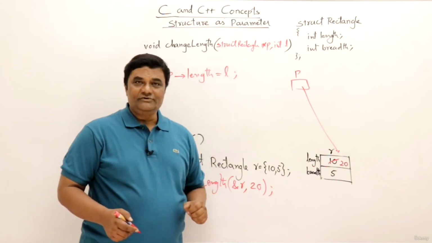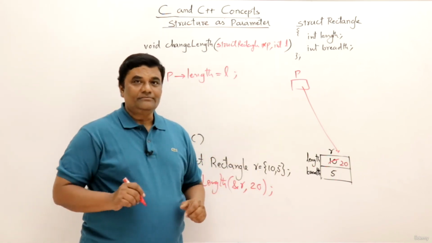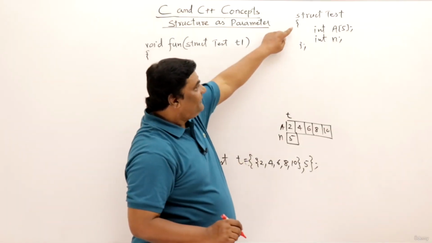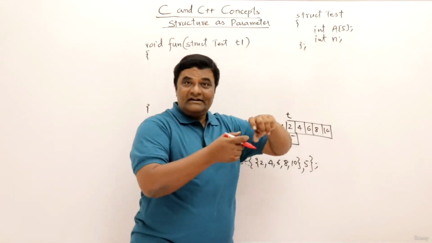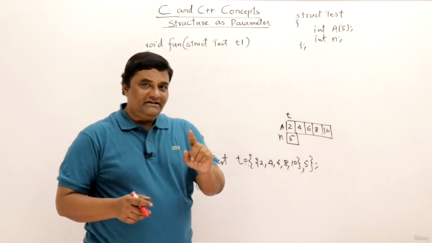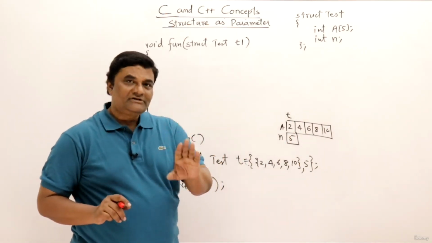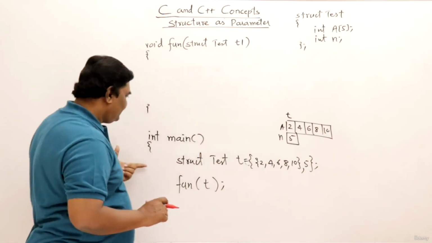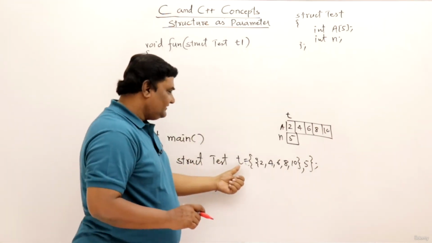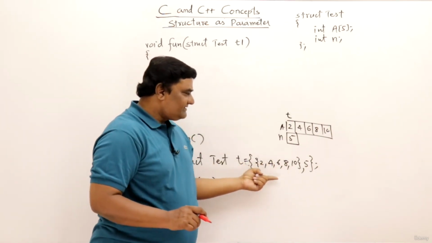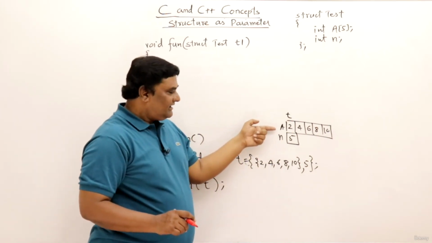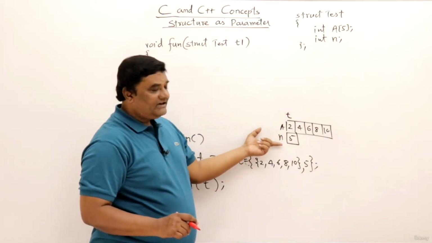Now one more thing I have to show you. I'll remove this and I'll explain. I have written a structure here having an array as a data member and one more integer data member. Two data members I have taken. Mainly the array is important there, so we focus on the array. Then inside the main function, I have created a variable of that structure type test, and the name is T, and I have also initialized it. So it will have two members, the array and n. The size of the array is 5 and one more integer variable is there.